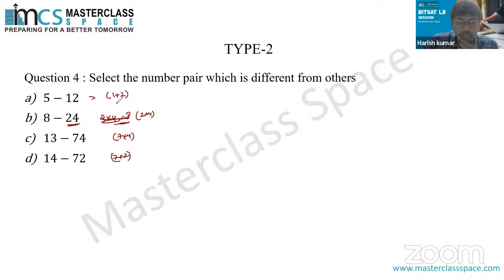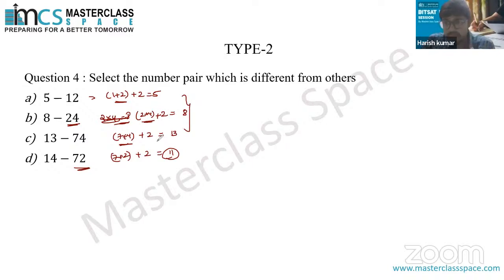Here 1 plus 2, I'm getting 3. 2 plus 4, I'm getting 6, and 7 plus 4, I'm getting 11. Now if I carefully observe, all these sums are 2 less than the given number. So if I add 2 here, this will be 5. If I add 2 here, this will be 8. If I add 2 here, this will be 13. And if I add 2 here, this will be 7 plus 2, 9, 9 plus 2, 11. So this is the only case in which the logic is not working, but in all the remaining cases, the logic is working.